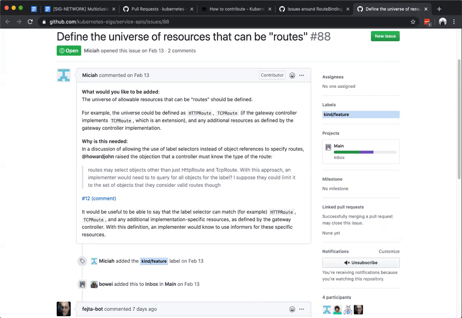I am interested in that idea though. I guess part of this is defining how frequently we anticipate a user wanting to reference multiple route types as part of the same, like in a single gateway. It seems at first blush to be very rare. But my example of HTTP and HTTPS route, if those are separate things, that could be common, but they aren't separate right now.